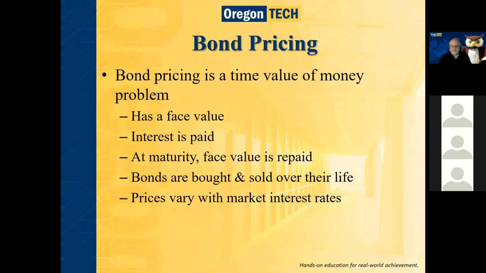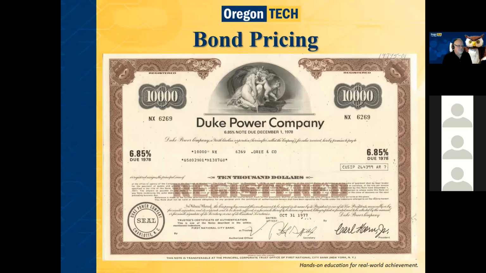So how do you value this? And this is, if you ever watch the news, you'll hear them talk bond market prices. They're one of the great ways people like to track them. Bonds right now are really dirt cheap. They're not a great investment for most people. They're only as solid as the people who sell them. There are U.S. savings bonds. There are, in this case, power company bonds. Corporations can issue bonds. Theoretically, an individual can issue a bond if you can get someone to invest in you.